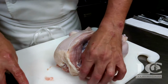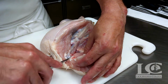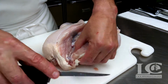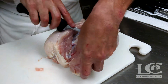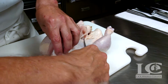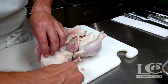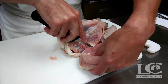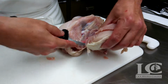And here, this is where the wing bone meets the carcass right in here. So we're going to take our boning knife and just cut around that. And that's going to leave the wing bone intact. We're going to trim this skin here, leaving as much excess as possible. I'll explain the reason for that in 1 minute.